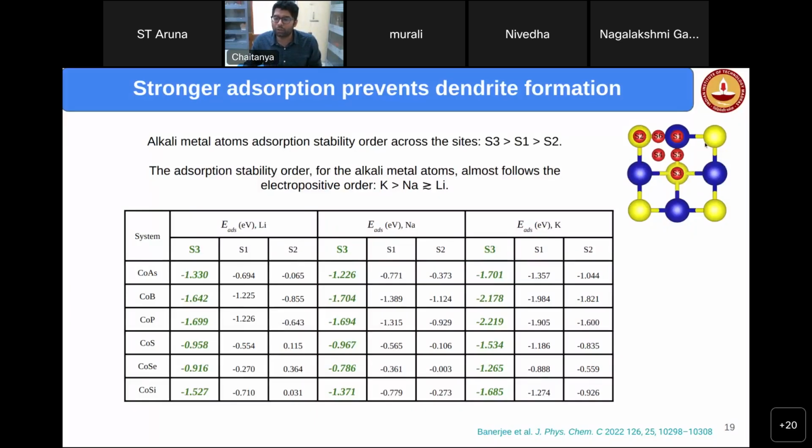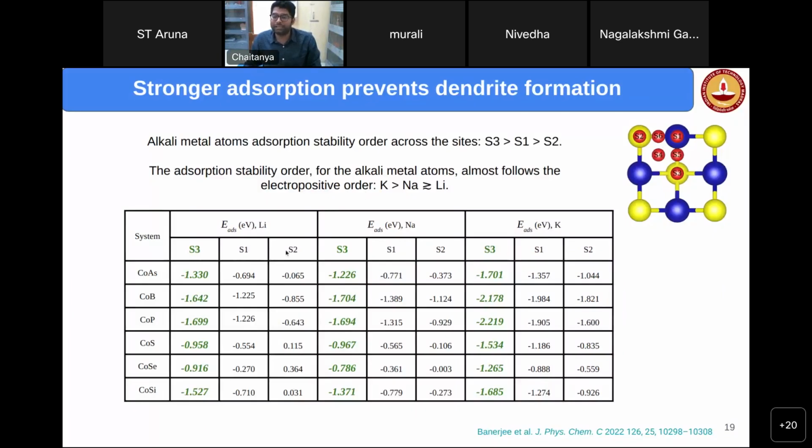Here whatever we are showing is for the cobalt sulfide, but a similar picture will come for all the other materials. And similarly here we are showing the sodium atom. Similarly for lithium and potassium also, you will see all these positions. Once we considered this material and kept each of these atoms at these places, we measured the absorption energy, and we found that some of these sites like S4, S5 and S6 are not very stable. Once you put an atom at S4, S5 or S6, it will simply move to one of the S1, S2 and S3 sites. So for that reason we have only provided the results for S3, S1 and S2.